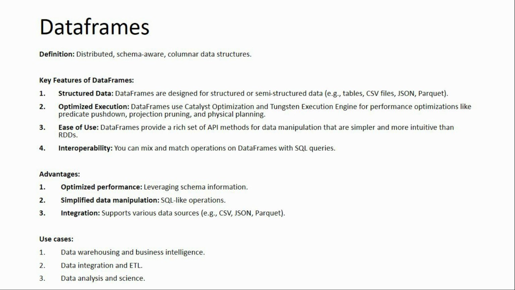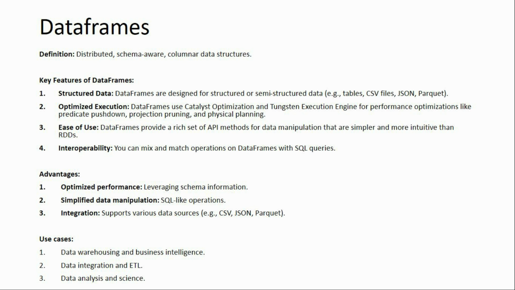types of data processing. DataFrames are widely used in several industries and applications. For example, they're perfect for data warehousing and business intelligence tasks, where structured data is processed and analyzed. They are also great for data integration and ETL processes, where data from multiple sources is cleaned and transformed before being loaded into a target system. And of course, DataFrames are essential for data analysis and data science tasks, enabling analysts and scientists to perform complex queries and aggregations on large datasets.